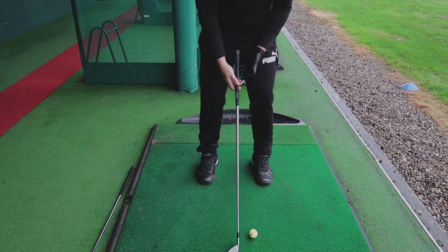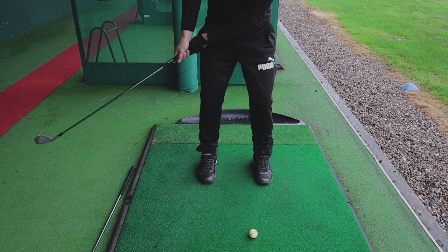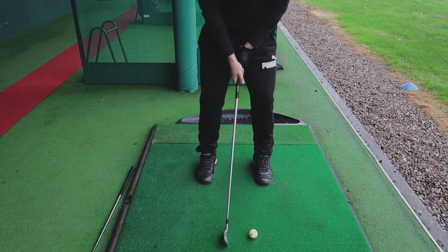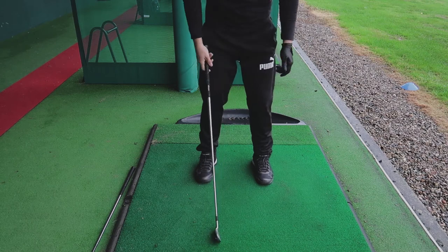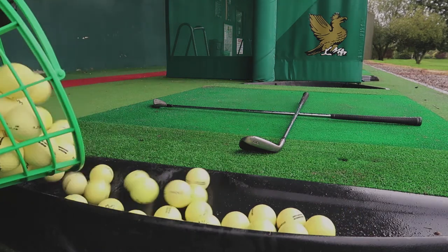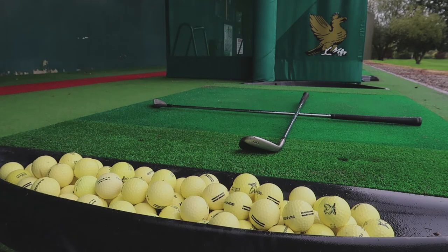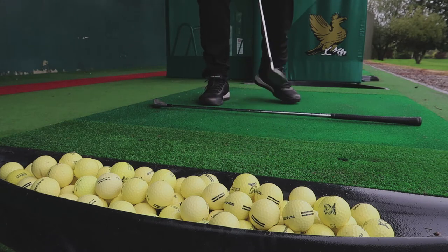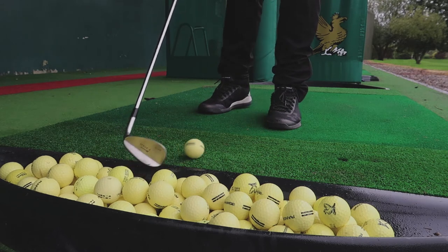Make sure your feet are correct, grip's right. I'm taking my club straight back, and I'm thinking as if this is on the railway track, and it's dead straight. And there we go. And that is just gone. Straight away.